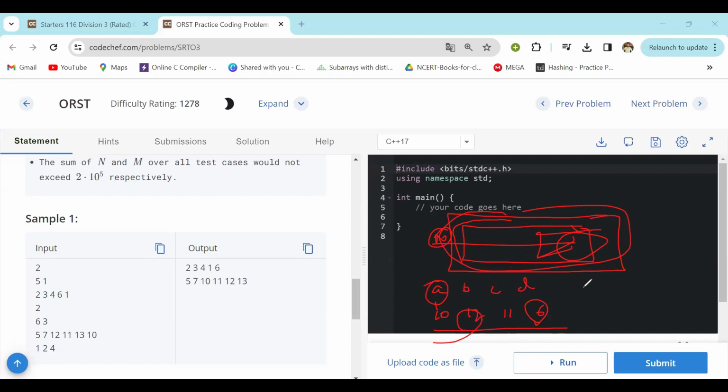Because once the biggest element comes up, if we have sorted this array till the biggest element, then whatever comes after that will be in the sub-array of the sorted array, so we don't need to worry. And whatever comes before that, since we have chosen the biggest element, that's also a sub-array of the sorted array. So you don't need to worry. Just see the biggest element and sort that.